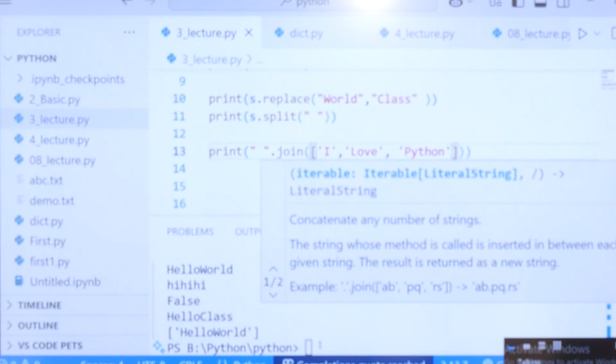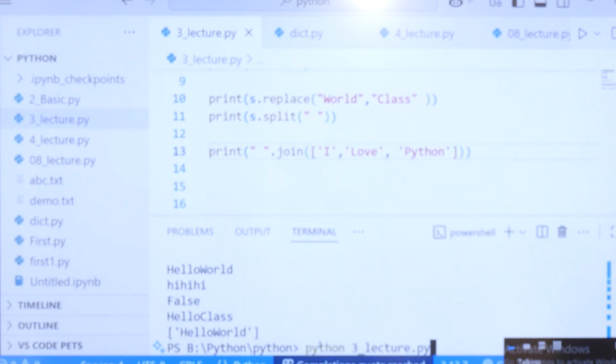Now let's check the result over here. So I love Python. It joins all the values in the list into one.